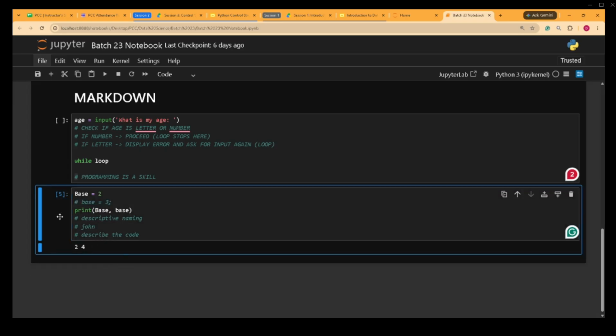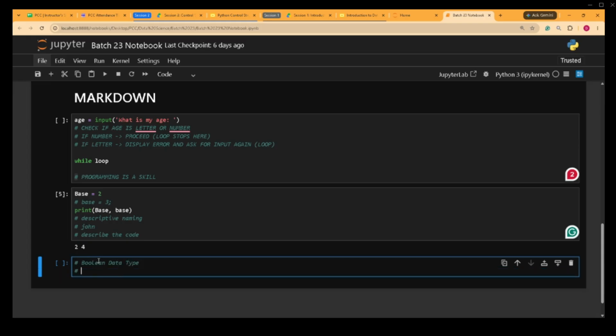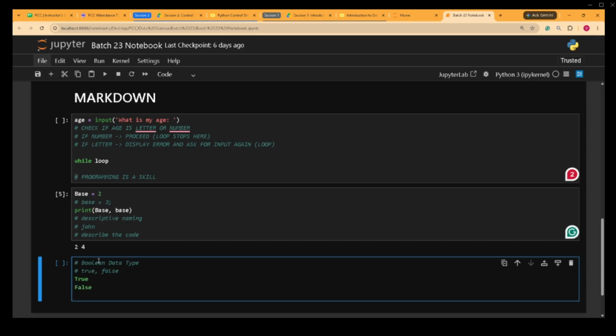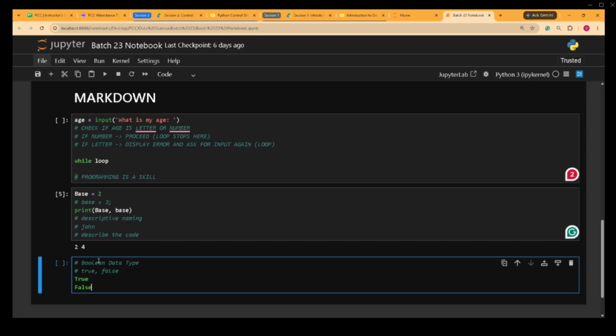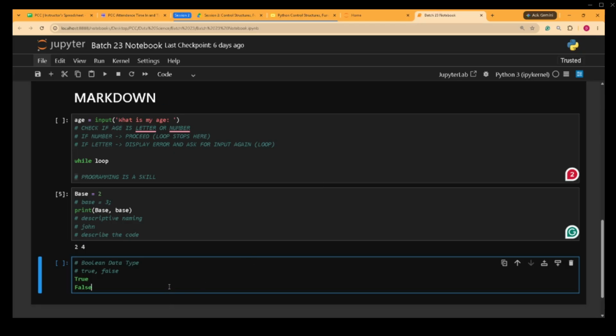So I think I took note of this before. So the Boolean data type, right? It has only two values, true and false. So true is recognized like this, false is like this. T and F need to be capital in order for it to be recognized by Python. Okay. Now all those things that you saw earlier, I'm gonna close this group. All these things will have true or false outputs to them, right? So let's try them out.